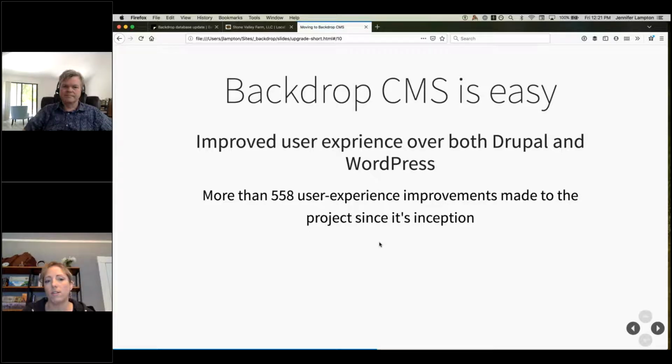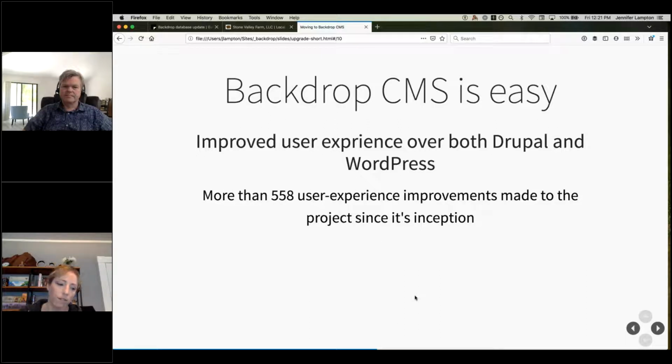A lot of these just include making the terminology consistent from one interface to the other. In Backdrop, when you click a link that says edit, that content's getting saved in the database. And if you click a link that says configure, that content's getting saved in configuration files. So just making those kind of consistency changes across the entire interface makes the product much easier to understand.